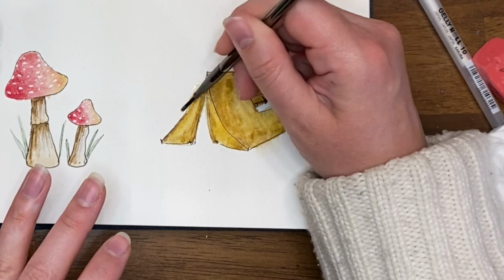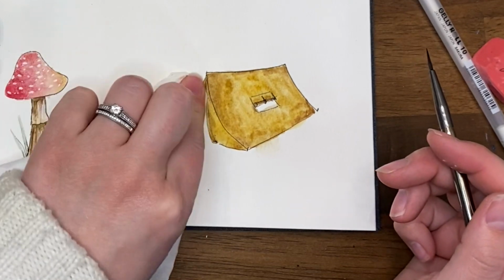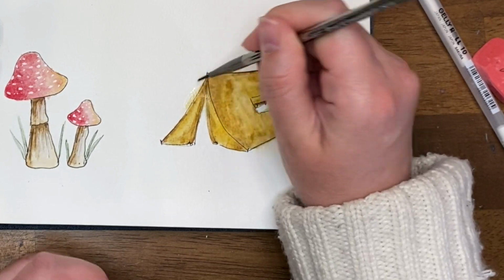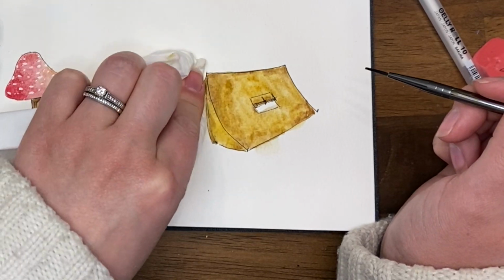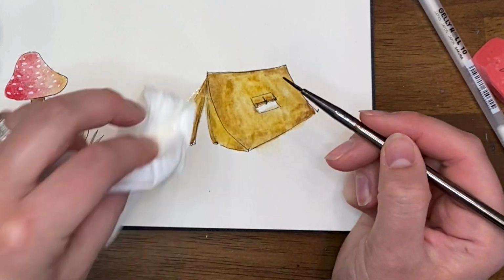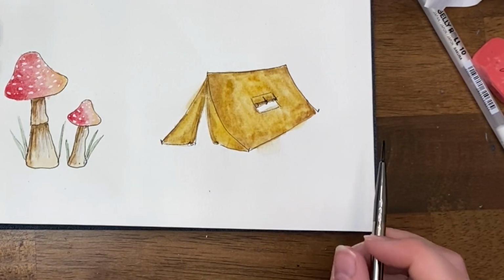So again, just adding water right on top of the paint I don't want, petting it a few times to wake it up, and then dabbing it away. So it's just a slow erasing process. If you want to see more tips for erasing, I do actually have a whole beginner video. It's my Back to the Basics series about erasing paint. There's a lot of different methods to it, and this is one of them for sure. But it's nice to have a few different tools in your toolbox for when those things happen.